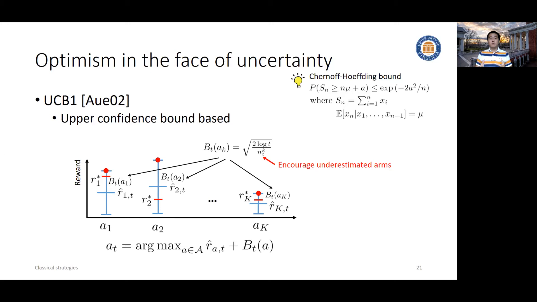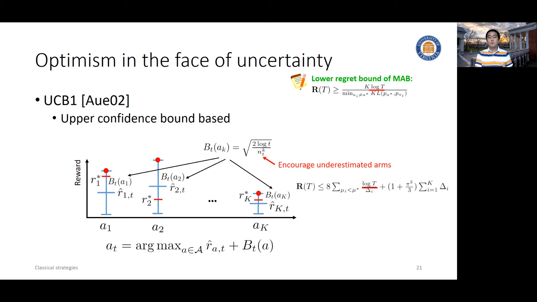In UCB exploration, there are two parts: the mean reward estimate so far, and the confidence bound. If the mean reward is low but the confidence bound is large, this arm could be underestimated — so we should give it a chance. This algorithm turns out to be very effective. In terms of its upper regret bound, it basically matches the lower regret bound in problem-specific analysis, giving a log T regret with matching terms. For the problem-independent upper bound, we have an additional log T term above the lower bound, but this gap increases slowly.